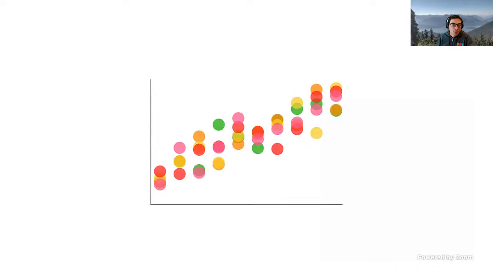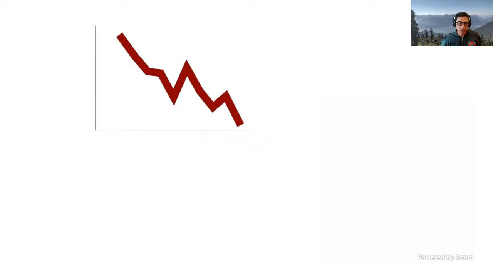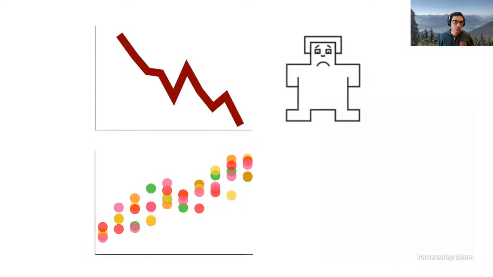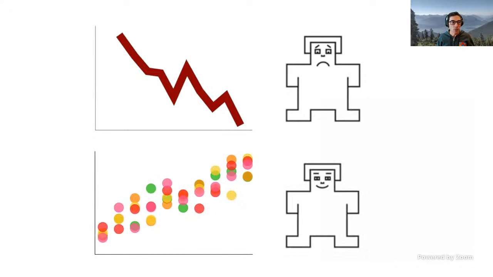Although these charts don't have any meaning, we might have an emotional response to the purely visual stimulus. For example, this chart might make you feel a bit sad. It's going downward. While this one might make you feel happy, nice colors going up. Although these two charts have absolutely no meaning, because we don't even know what they're about, there is no data, we do have emotional responses even to a purely visual stimulus. And that's what we look into in this research.